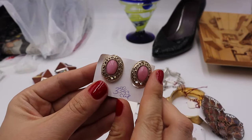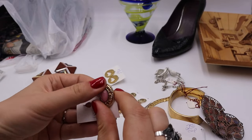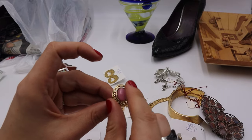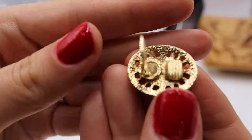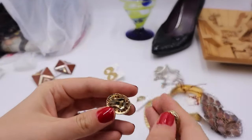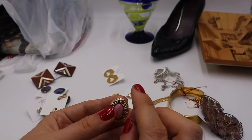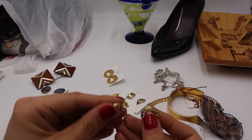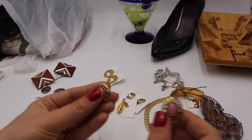Can you guess what these might be just from the style? They are clip-ons with a faux moonglow glass cabochon — I love the pink and gold. On the back there's no name, but there is a scrolling print, which means these are 1928 brand jewelry. Someone once messaged me on Mercari asking how I knew a piece was from 1928 — it's the 1928 brand, not actually made in that year! Still a vintage piece. I paid $1.75 for those.